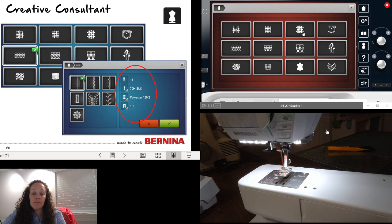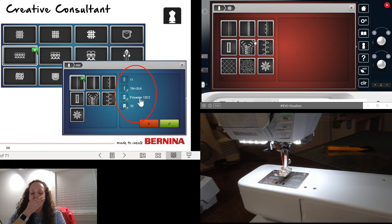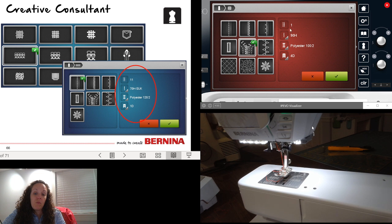Okay. So we're going to take a heavy woven. Let's put a zipper in it. We're going to use stitch one. We're going to use a 90 jeans needle, suggestion of a polyester, and we're going to use the zipper foot. If I choose the green check mark at this point, the machine will close the creative consultant and set me up. If I want to try something different, I can choose a different technique.